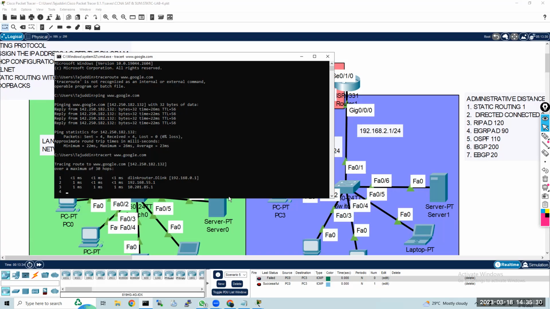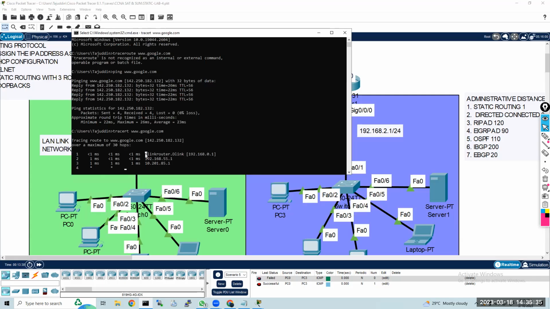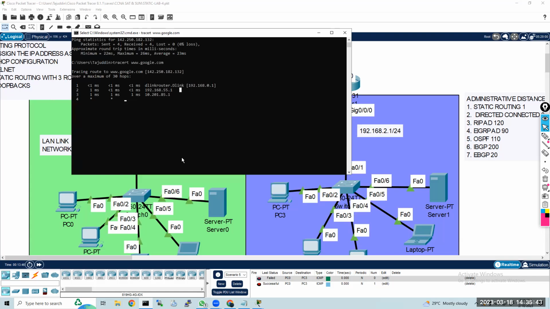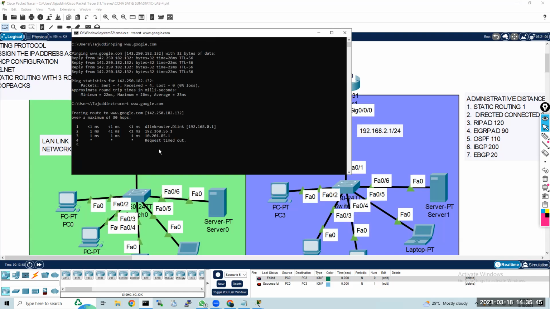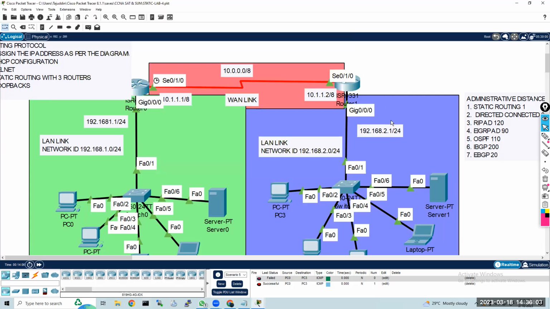If you see, I'm getting 30 hop counts to reach Google because it's going to my Wi-Fi router. I have the routers in between and it is going to the public network. So it's taking a long time. Okay, request timeout. It will show you how the packet is going from one destination to the next destination to reach your actual destination. Okay, it's a very simple lab, static. Last week also I did. Correct, guys?